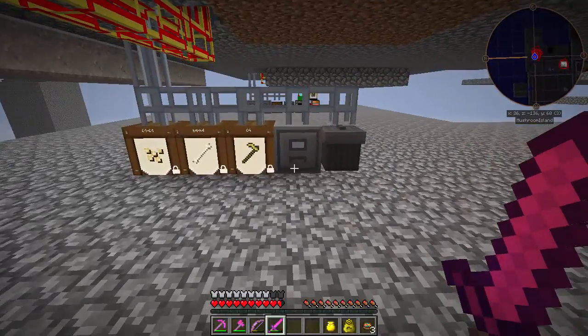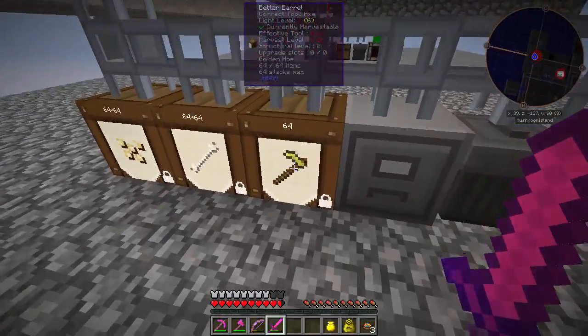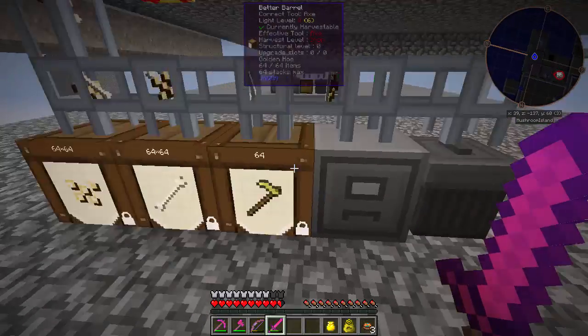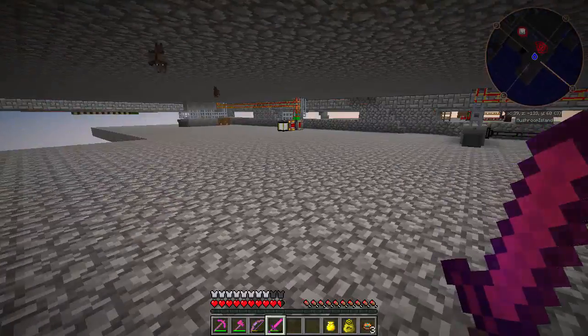Okay, what else we got here? The same thing goes with the hose. We can put those and get gold. So we got infinite gold, infinite iron, infinite coal.